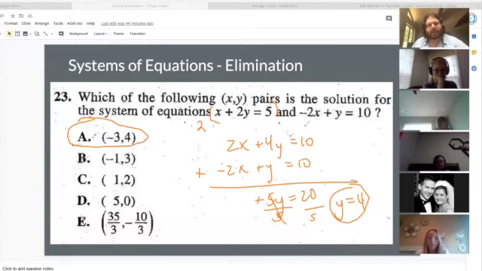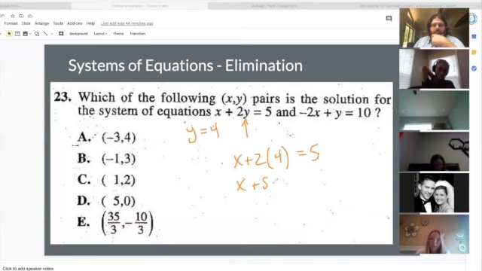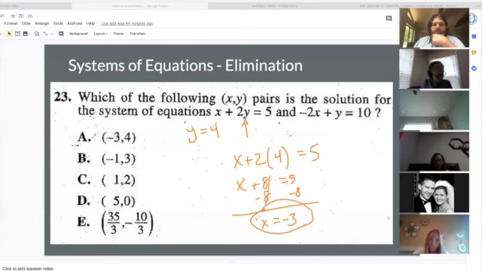And then sometimes you're like, well, I don't feel 100% sure. I think I better just make sure. And that's okay too. So what did you do after here? After you found out that y was 4, how did you find the other number? I used the first equation because it looked easier. Okay. So I just plugged in 4 there. So you plug in 4 for the y value, and that will help you find the x value. Boom, x equals -3. Anybody do it a different way?